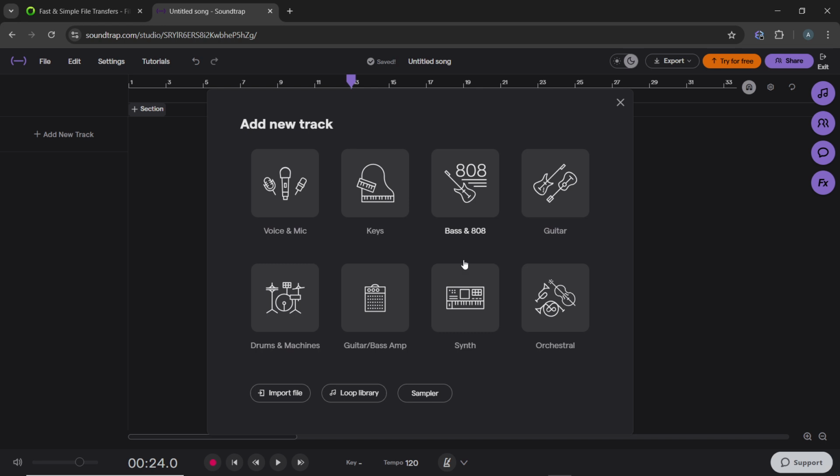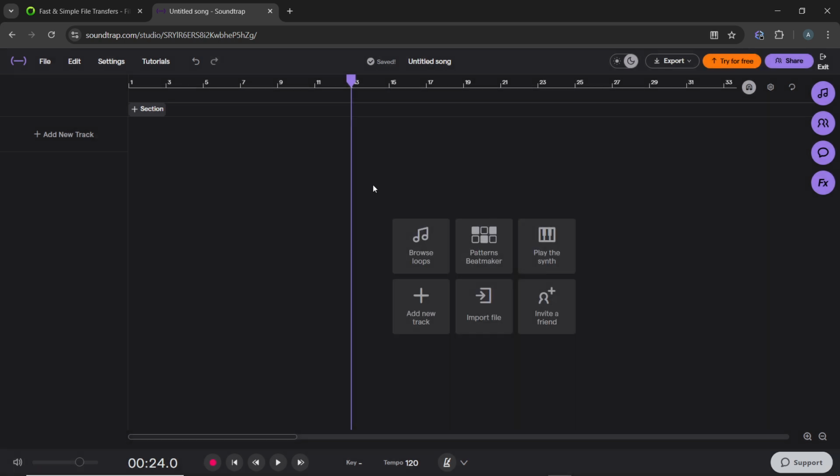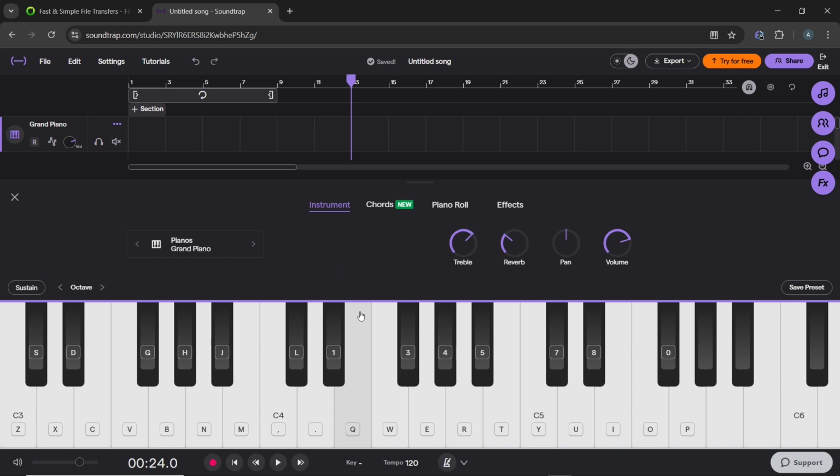So from this, Soundtrap presents you with several virtual instrument options like pianos, drums, guitars, etc. Choose your desired instrument and start playing it using your computer's keyboard. So let's say this is keys, and I just want to click on that. That's keyboard. Keys representing keyboard. Okay, so that's the keyboard now. Now, start playing the instrument using your computer's keyboard or a MIDI keyboard, if it's connected.